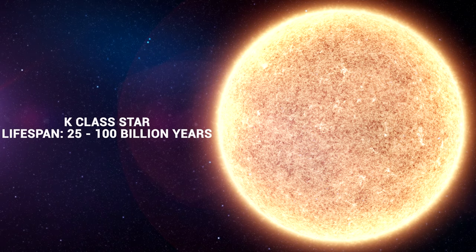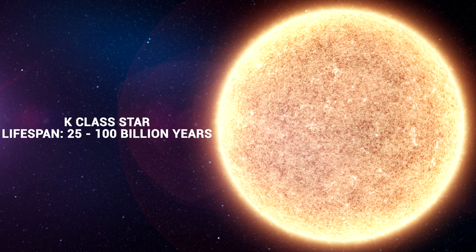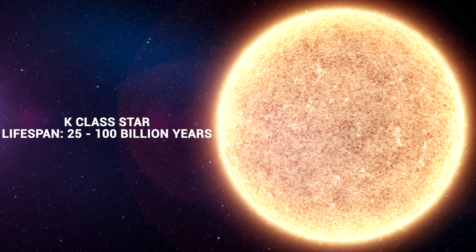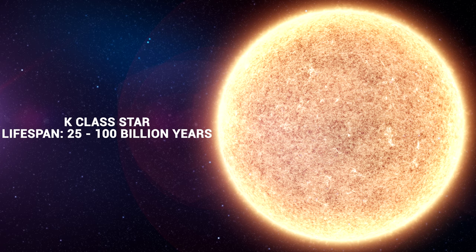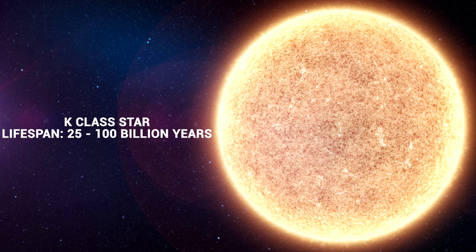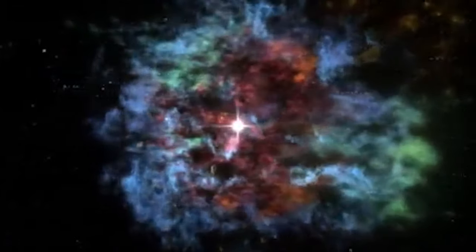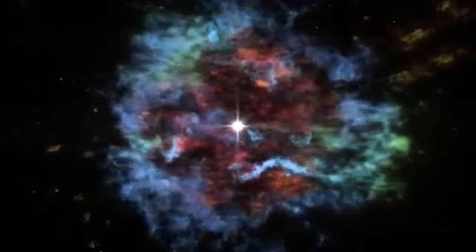Below G-class stars are two more varieties. K-class stars are the second lightest type of star. They weigh in between half the mass of our sun, and 80% of its mass. As the rule goes, the less massive, the less hot the core is, and the less fast fusion occurs. So these stars being less massive will live longer because their fuel is not burnt as fast.